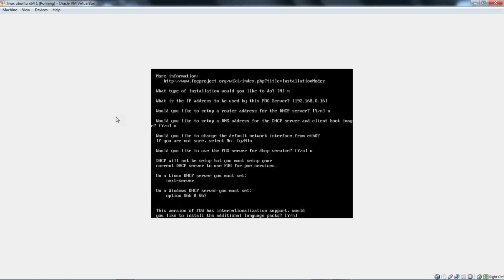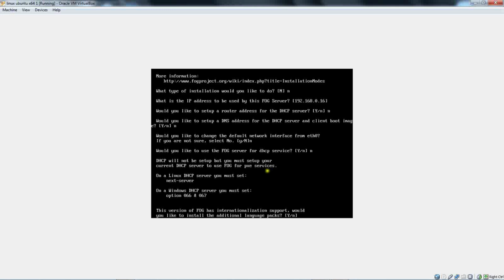Exactly the same as we did back in WDS when we were setting that up. You might recall that I had another virtual machine, and the machine was booting directly off the network from the server. Now this is essentially the same thing. This is what's going to happen. But unfortunately, I haven't reached the stage in which I can do that on Fog just yet, so that's going to be for a future tutorial. Now at the moment I'm just going to show you how to configure and install Fog.